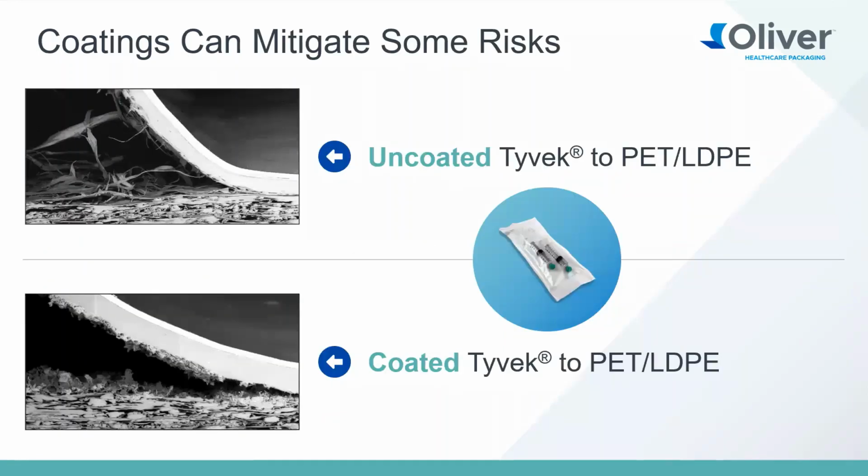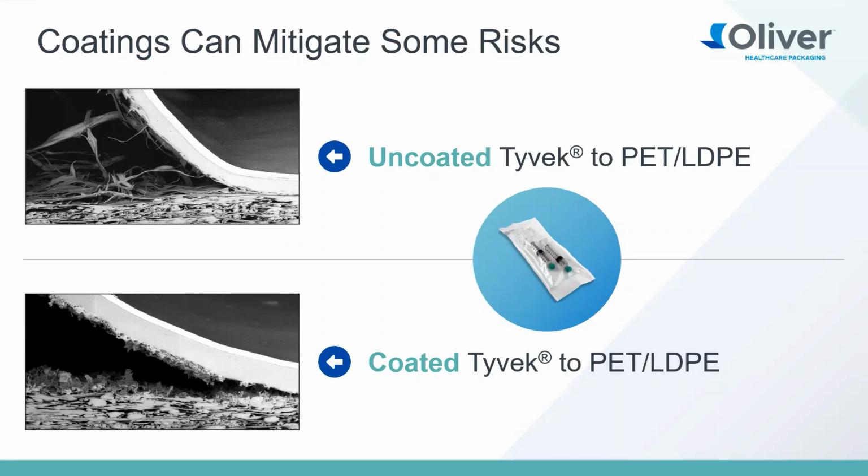It's another really good point, so let's look at this slide. I think I said earlier, when the question was asked whether all sterile barrier systems need to have a heat seal coating, the answer was no. This is an example of pouches. It's been very common for many decades for there to be uncoated Tyvek pouches in our industry. Oliver makes thousands of these every week in our various sites, so they work great in many applications.